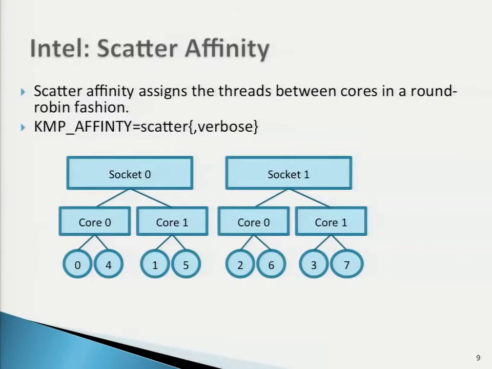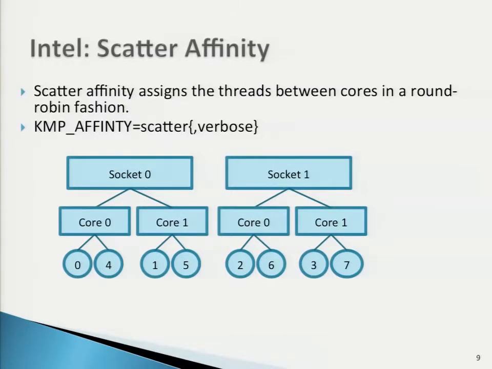So scatter affinity. Let's say we have this theoretical dual socket system. So we've only got 2 cores per socket, and each has 2 hardware threads. So we've got hyperthreading on this socket. And an important thing to notice is that the way the hardware threads are numbered is like this. The first hardware thread on the first core is 0, and then we go to the next core, 1, 2, 3. So we've got a total of our 4 cores here. So the numbers 0, 1, 2, 3 will number the first 4 cores on both.